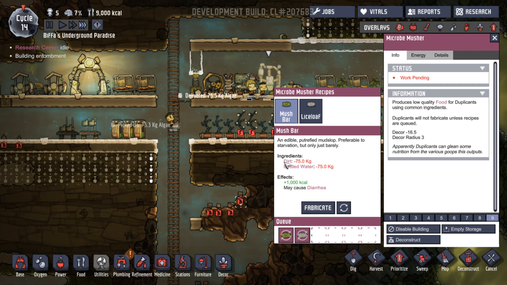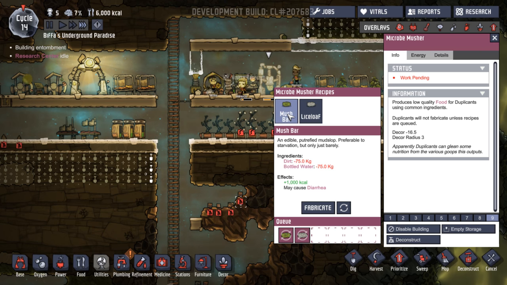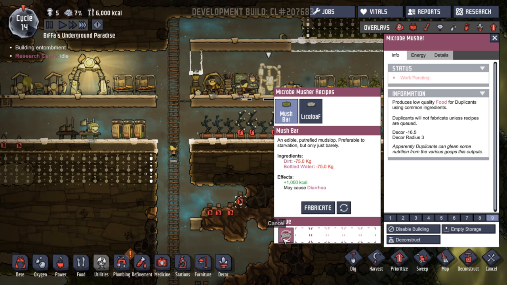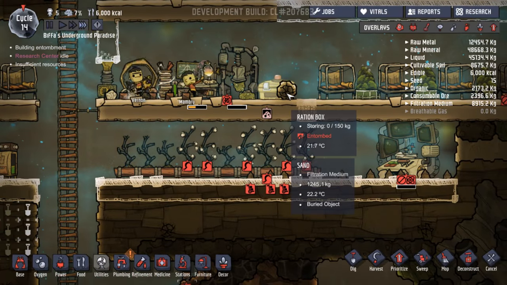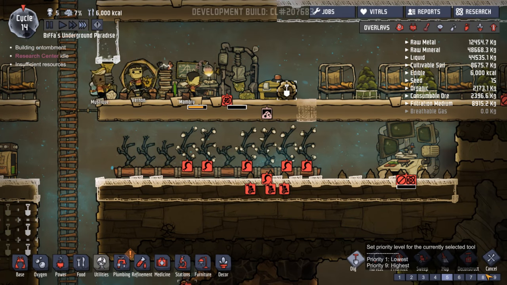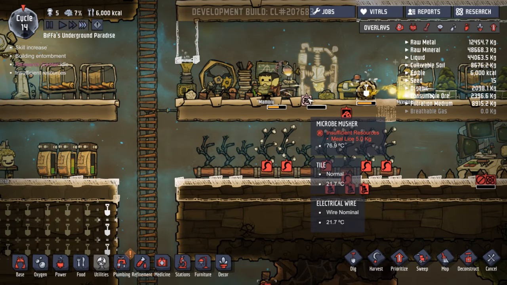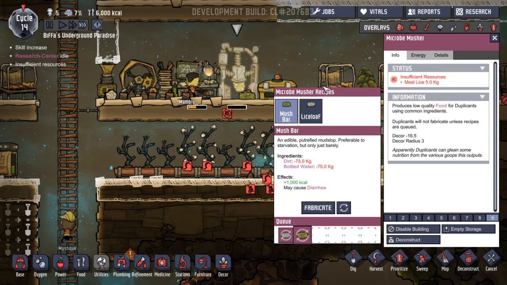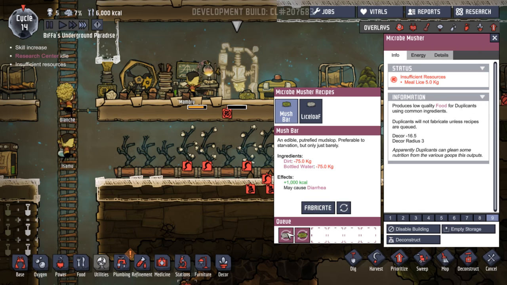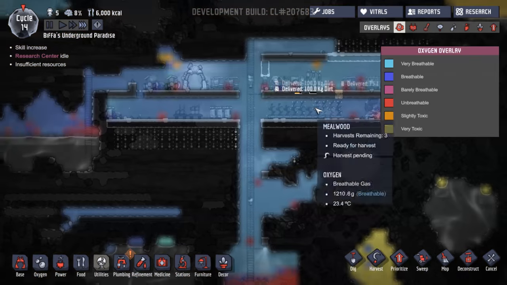So that takes dirt and bottled water. That takes less water but needs meal lice. 1,000 calories may cause diarrhea. We're going to cancel that one and just stick with a lice loaf. Ration box. Oh, okay. Need to dig that. Let's do that. Insufficient resources, meal lice. Really? Darn it. Oh, okay. We need to put those in as well then. So I suppose if it's in that order, will it make those first and then if not, make those? I think that's how it's going to work.